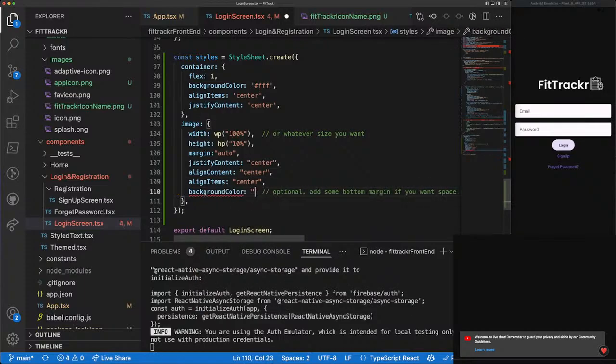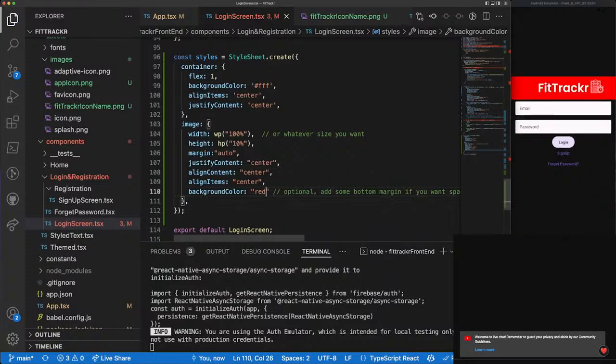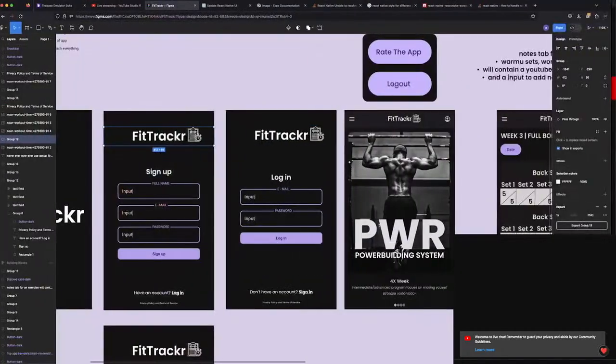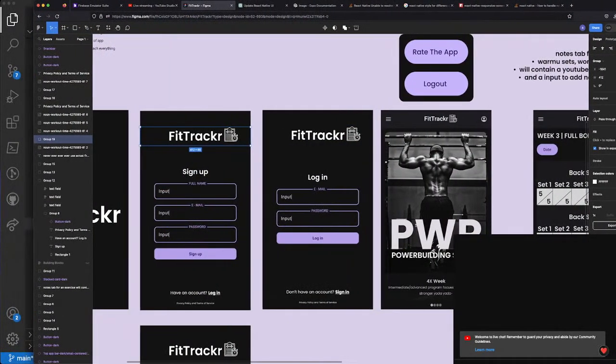I just want to see if there's a different background color. Let's do red. Okay, and then inside of here, if I do like 50%, what happens? Oh, okay. Yeah, that's what I was thinking. Like, see, even in our design, it does look a little bit off center.